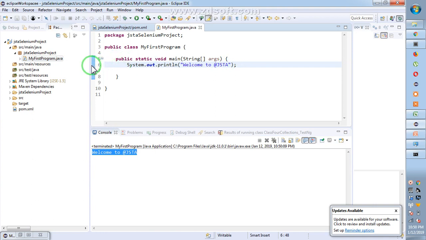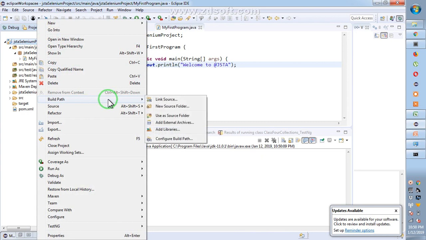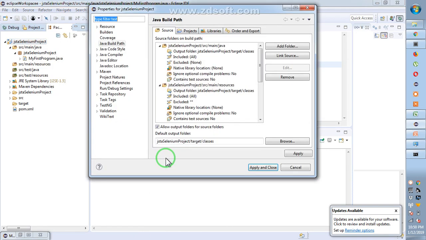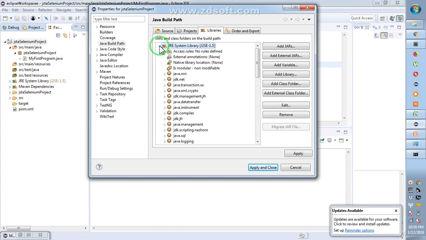Okay. Let me tell you something. One more step we need to do as part of the environment setup. Whenever you create a project, you have to right click the project and go to build path, then configure build path. This is an important step that I missed telling, so I'm telling you right now. You can always mention where you have your libraries. So you have this JRE system library.